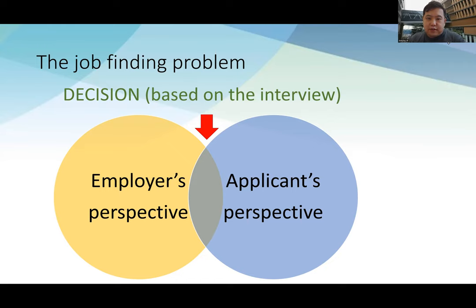When you attend an interview, you have to open your eyes, not only focus on how you present yourself, but also be observant in how the employer presents. So what I mean is, how long do you have to wait? How do they serve you? And are the employers in a good mood or are they motivated? It reflects on how the employer is doing, and you can see it when you go to an interview.